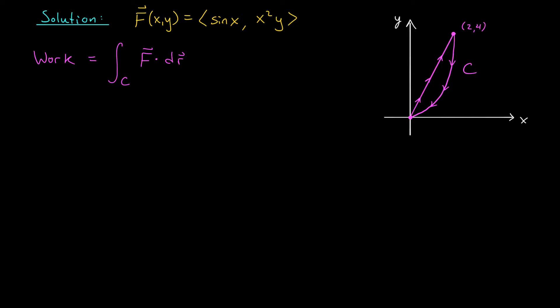Notice that in this example, we're integrating over a closed curve. The starting and ending points are the same, which means maybe Green's theorem could be used. Green's theorem requires a simple, closed, piecewise smooth curve, and that's what we have. And it must be positively oriented, which means if we walk along the curve, the interior of the curve must be on our left. Wait a second. This curve isn't positively oriented. If we walk along this curve, the interior is actually going to be on our right. This curve is negatively oriented.